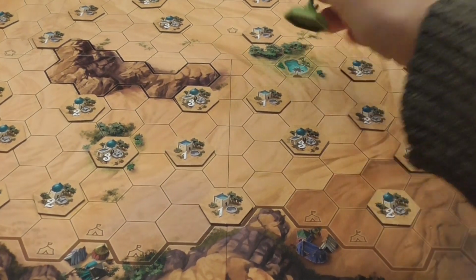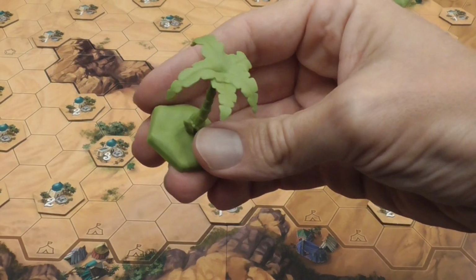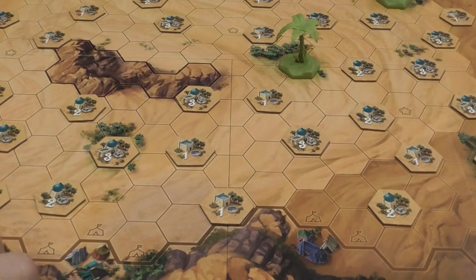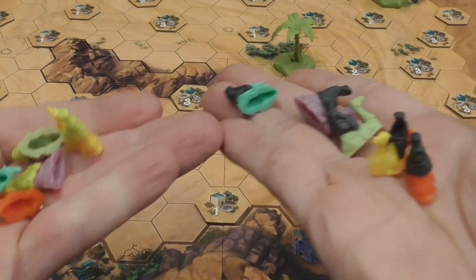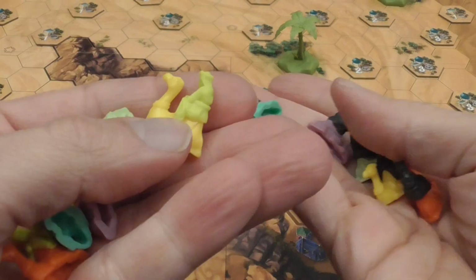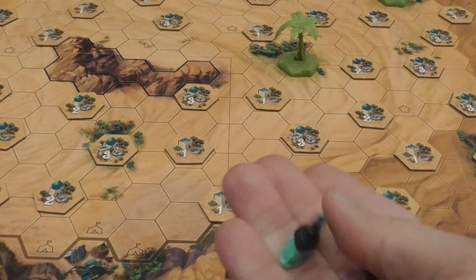You have these, which are water holes. These are, technically speaking, the oasis, and they have plastic game pieces there. Each player has 5 leaders or caravans, and you have a leader for each type of camel. As you can see, what identifies the owning player is the rider on top.